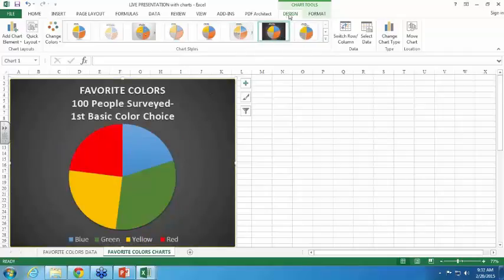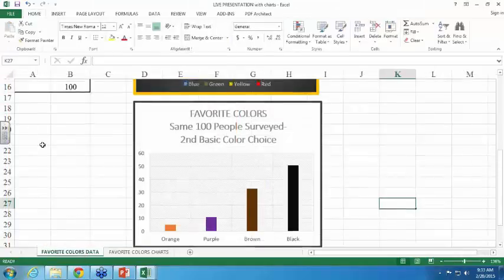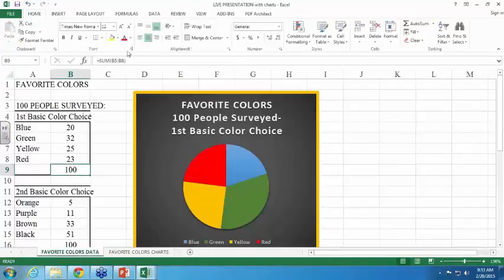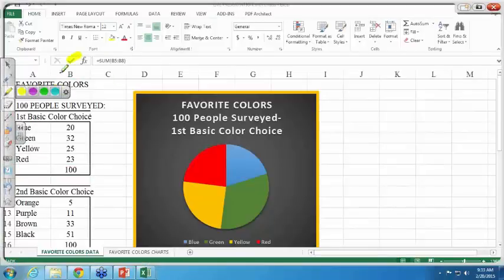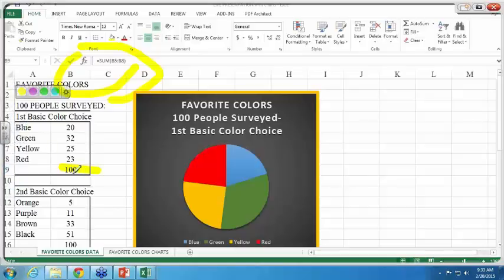Let me go back to this. Right here, if you'll notice up in your formula bar, when you click on this, this is what pops up in your formula bar.